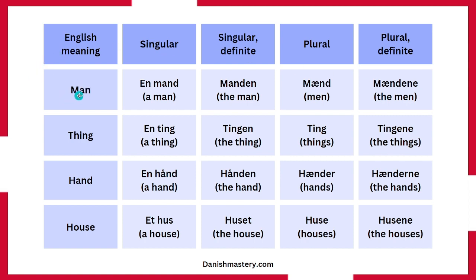Okay, and that is of course man. Then you got the ting, so en ting, tingen, ting, tingene. Yeah, so this one is a little bit different from the other ones that you see here, because there are some nouns that don't change in the plural, right? So even though there's more than one, they don't become something else. And generally these nouns are few compared to the ones that do change, but there are some, and this is one of them, right? En ting, to ting, tre ting, whether it's 1, 2, 3, it doesn't matter. So en ting, tingen, ting, tingene.